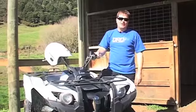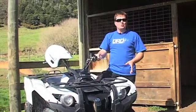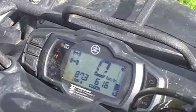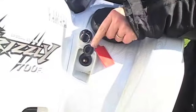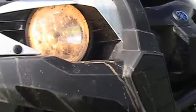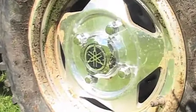Now being a top-of-the-range ATV, which this certainly is at $17,999, the Grizzly comes with all mod cons. So you've got an LCD dash that gives you a clock, your speed, whether you're in two-wheel drive or four-wheel drive — pretty much tells you everything you need to know. You've got a 12-volt socket, a nice dry storage area, you've even got a great set of headlights at the front. And to top it all, this Grizzly also comes with alloy wheels, which have even got Yamaha hubcaps.